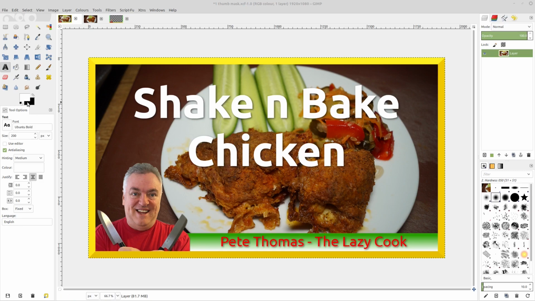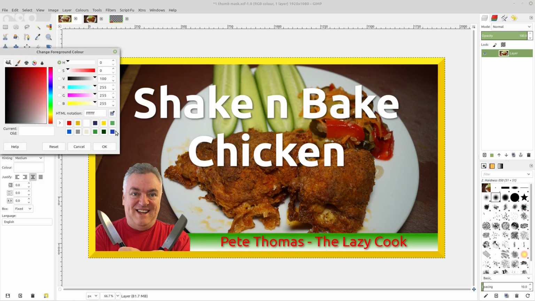The lettering, as you do it, you can change the lettering to any colour you like. I've got lots of different colours which I regularly use in that palette there. And you can pick any colour on the slide and change it to the active colour, anything you like, and then just OK. Or you can pick up a dropper and take a sample from anywhere in your picture. That's a nice red, and put that in there. Or you could take the colour of the cucumber and add that to it. Things like that.